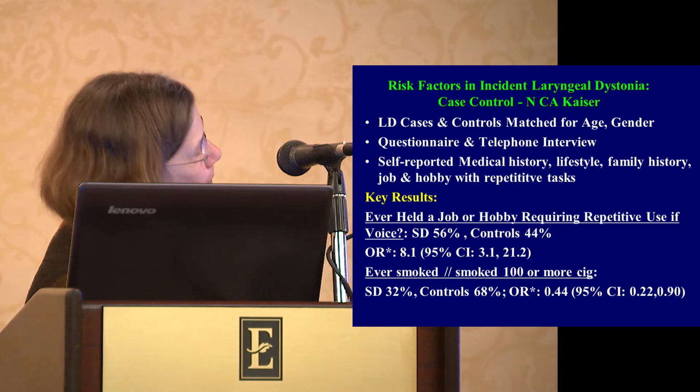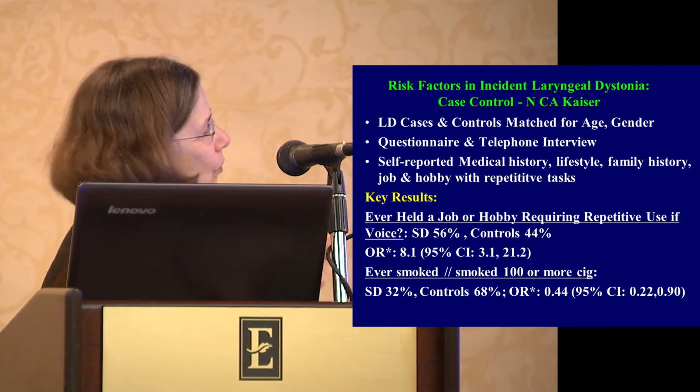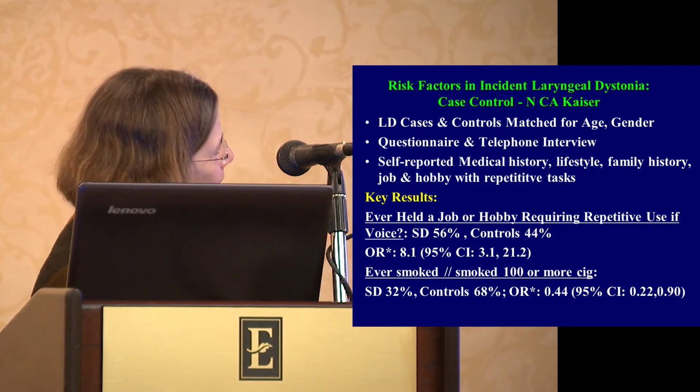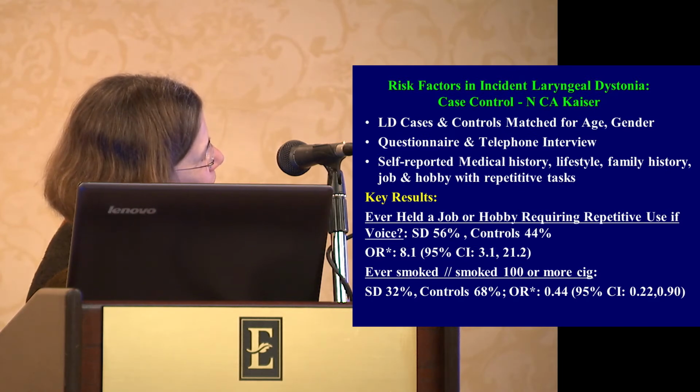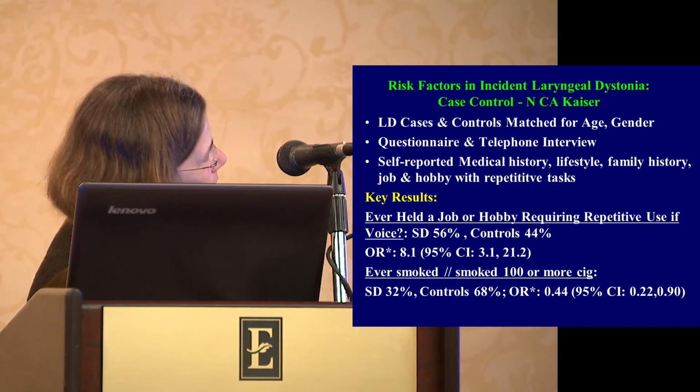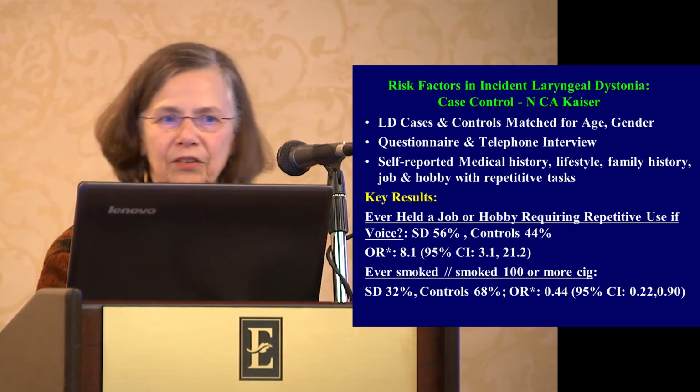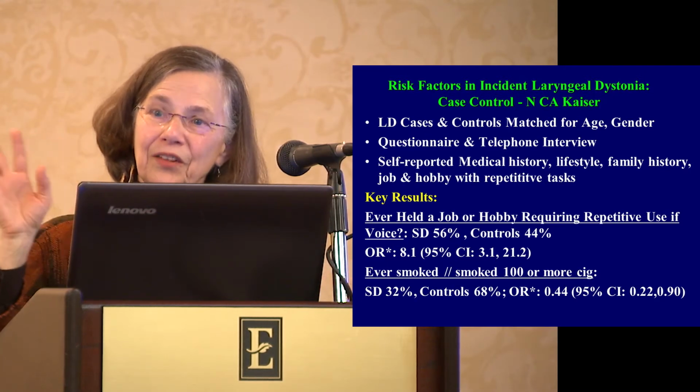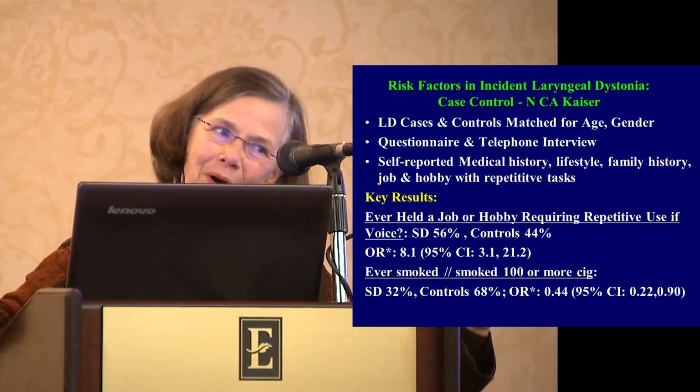Interestingly, we also ask about smoking. This is important in some of the other neurologic diseases we look at. So we always ask about these lifestyle behaviors. And we found that people who were smokers were less likely to have SD, right? It's funny, I know, and it doesn't mean you should go smoke, right?